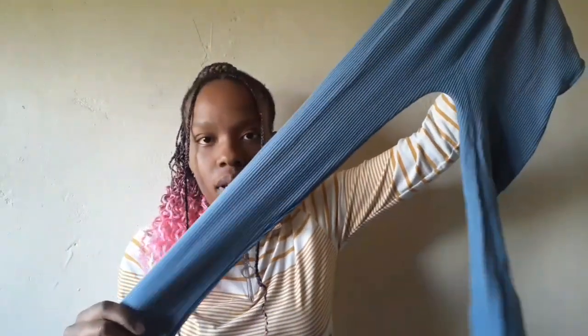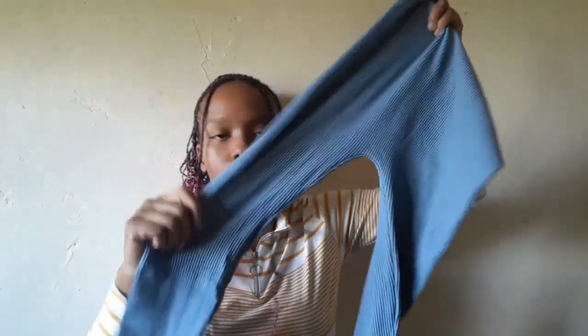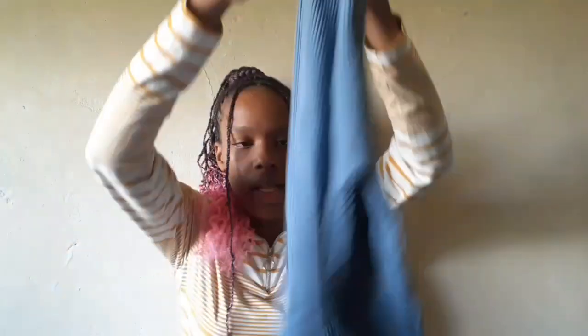I also got a plain orange hoodie from the men's section — nothing fancy, just plain. It was 180 rand in a size small. Then I got myself some gym tights — these are so comfortable, probably the most comfortable pants in the world! I got them in a super small from Mr. Price and even if I gain a bit of weight they'll still fit because they stretch. They were 130 rand.